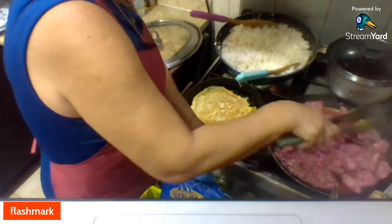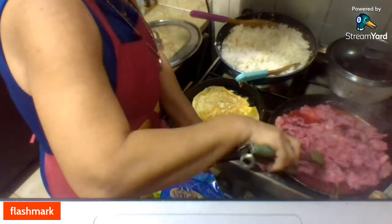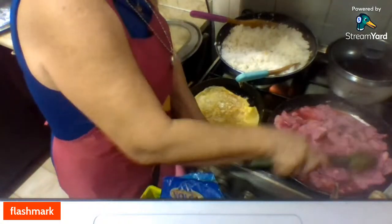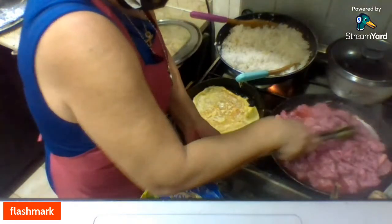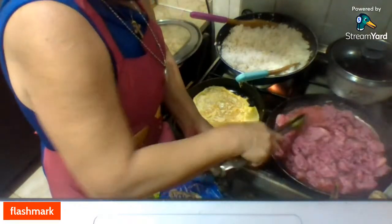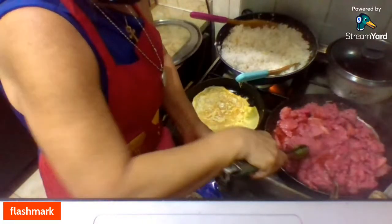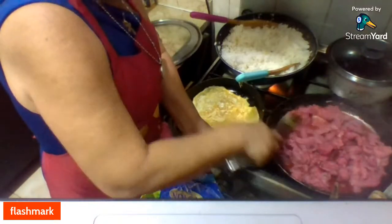people are craving. My son and my tenant, and my nephew. My nephew wants to eat tocino because he is Kapampangan like you. Yes, from San Fernando. He just requested me, "Mommy Norma, cook tocino." And I didn't buy some.